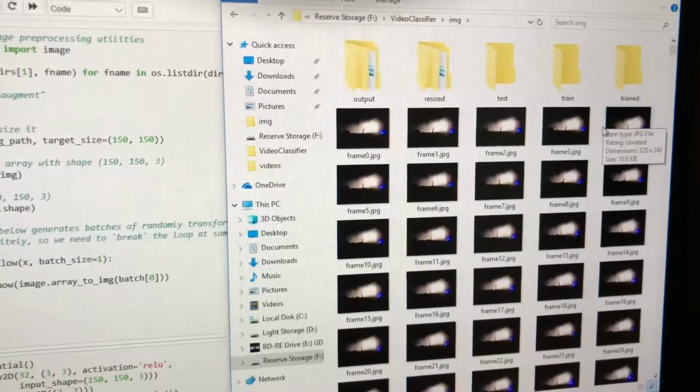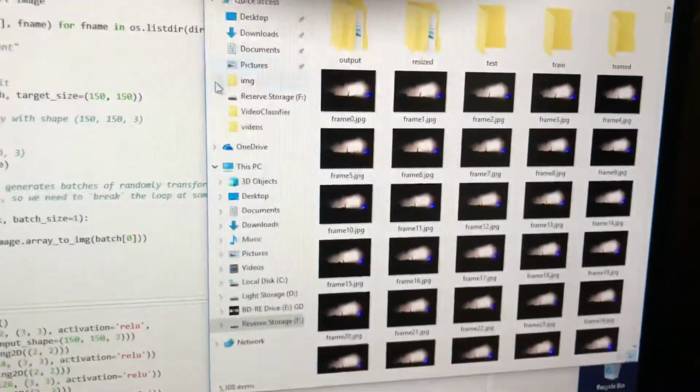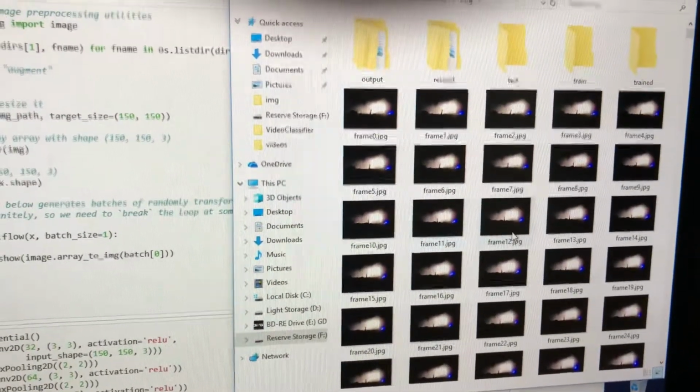It extracts the frames out of the video, and let's check the YouTube video to make sure that it actually, okay. So these are the frames that were extracted from this YouTube video. Here you go. Yeah, I guess it's just a concert of some sort. I don't know. I've never seen this video. I've been watching YouTube for years and I've never seen this thing. Let's pause that and go back here.